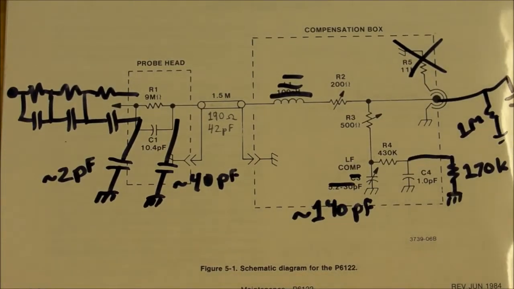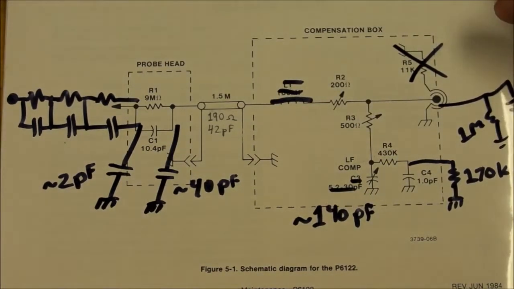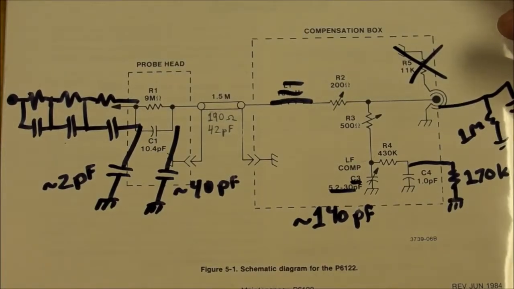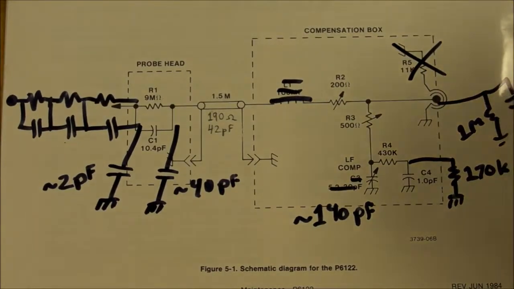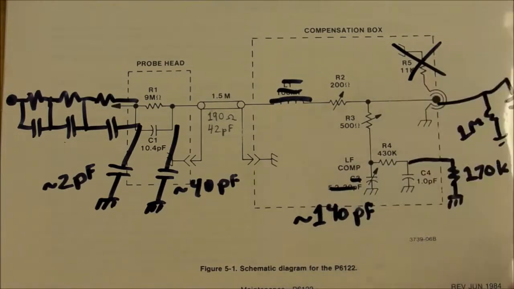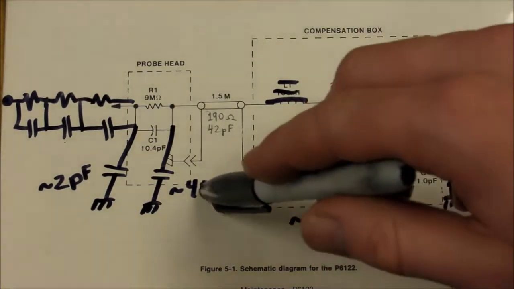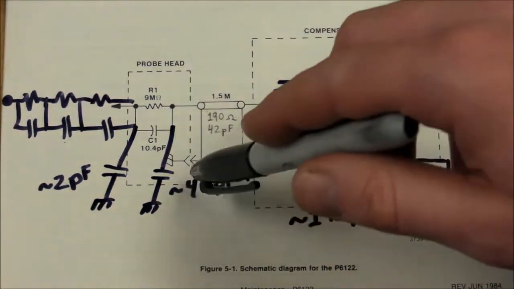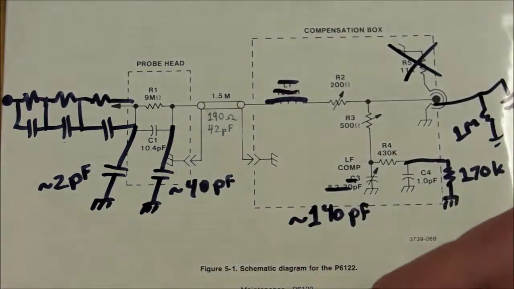That gives me the 100 to 1 voltage division ratio. And I got rid of this 100 nanohenry inductor. I found the response was just a tiny bit better if I didn't have that inductor in the circuit. And there's my greater capacitance down here. On the other end of the probe, we've got 40 picofarad to ground, approximately.